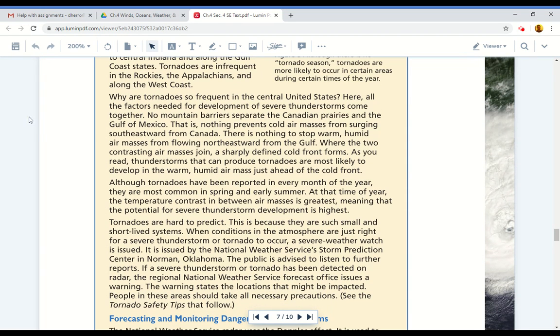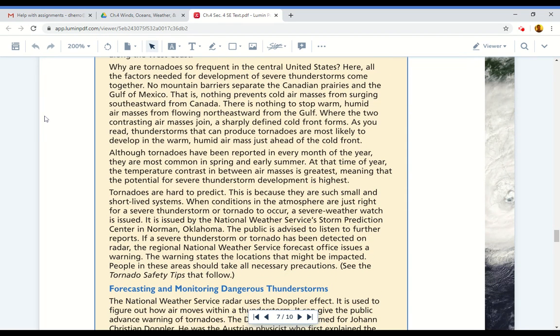Why are tornadoes so frequent in the central United States? Here, all the factors needed for development of severe thunderstorms come together. No mountain barriers separate the Canadian prairies and the Gulf of Mexico. That is, nothing prevents cold air masses from surging southeastward from Canada.